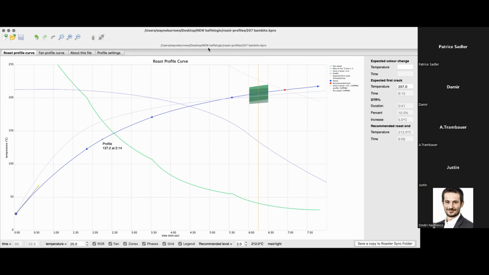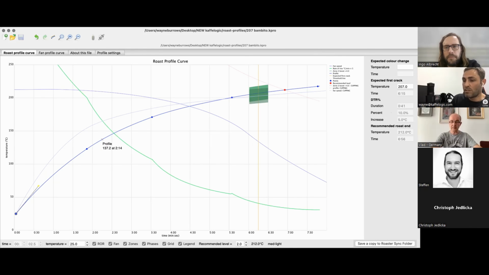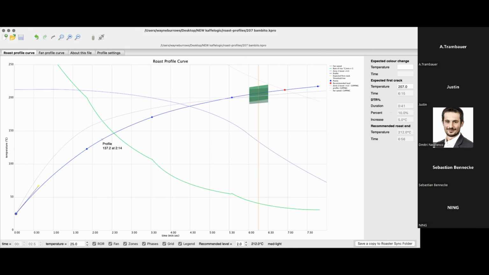This loaded as default. This loaded as a level 2, 212 degrees. So I'm just going to move this pane over here. And if you look at the right-hand side, you might have to move the pane with the rest of the people in there. But I'm sitting at a 207 temperature, 6 minutes 15, and I'm sitting at a 10% development. Now, what I would like to chat to Vlad about a little bit, just to reiterate: this level 2, this 212 degrees, was recalibrated into those same settings.